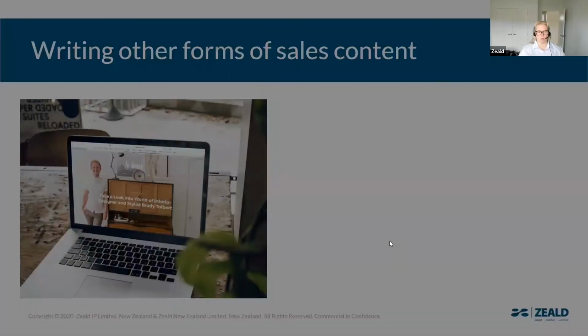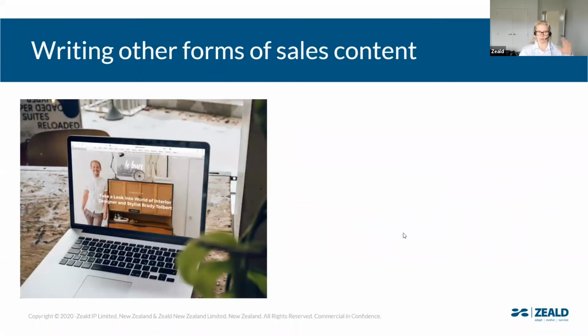And now we're going to take some of that and relate it to other forms of sales content on your website, because a lot of that is the base of how to create good sales content for your website. It was more specific to products and services, but a lot of those key items will help you easily tweak your other areas and sales content on your website.